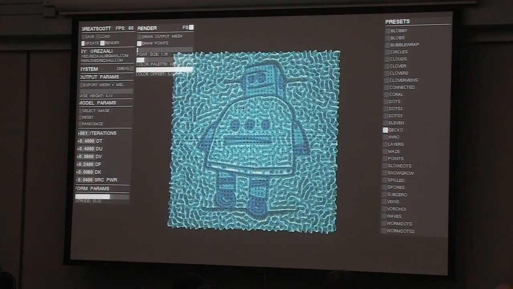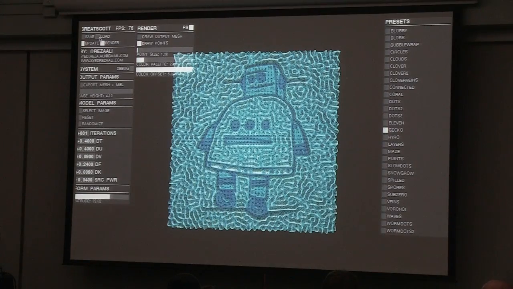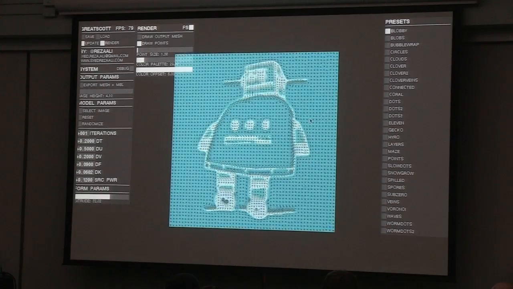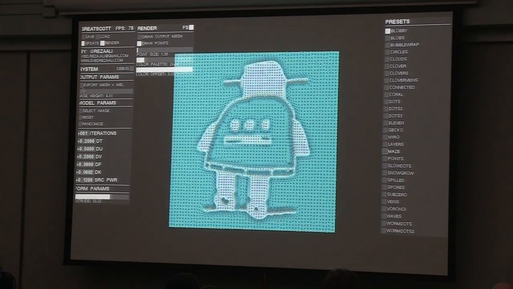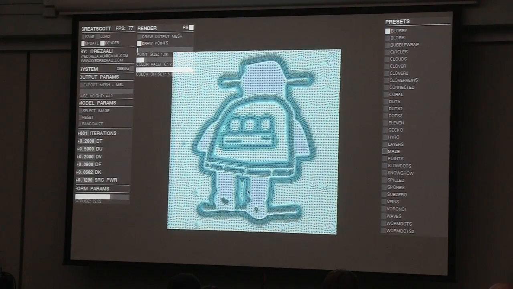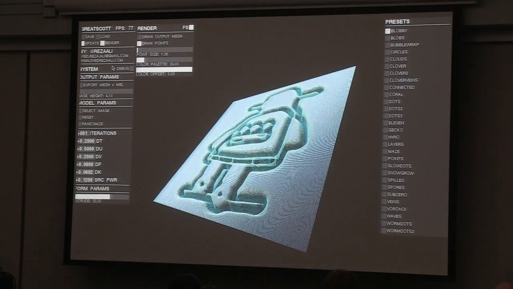Cool. Whenever I find a preset that's really sweet and that I really like, I'll save that, and that's just a matter of pressing this button over here in the top left, and I'll save and load. That's built into the studio, where I save these things to a file. So if I wanted to pull back a blobby setting, once I click these presets, they'll update every slider and button here, and you'll sort of call that setting back.